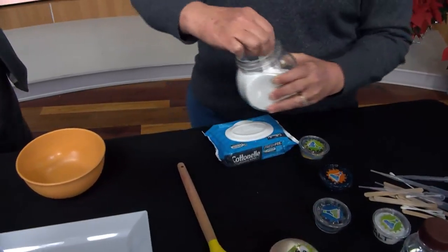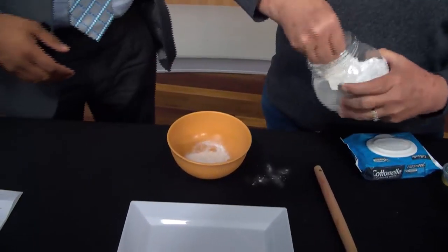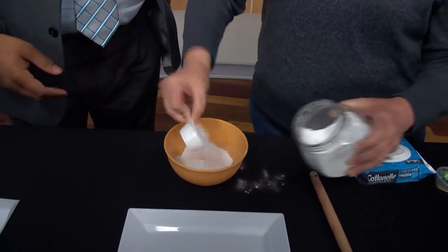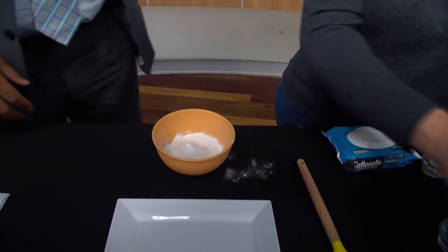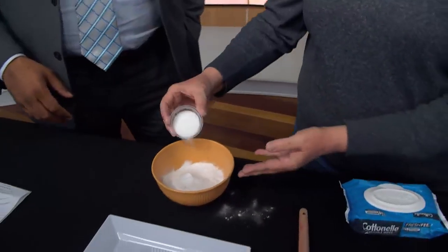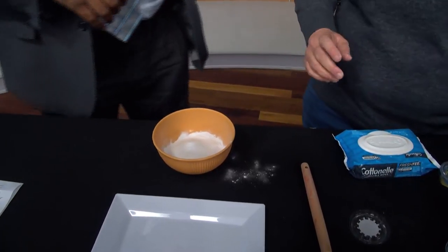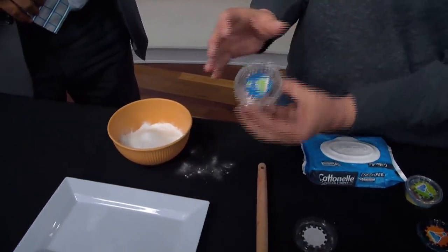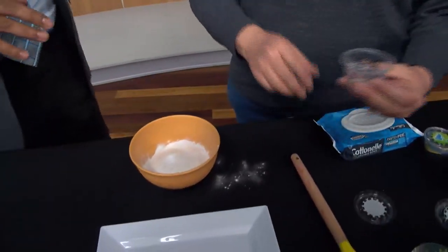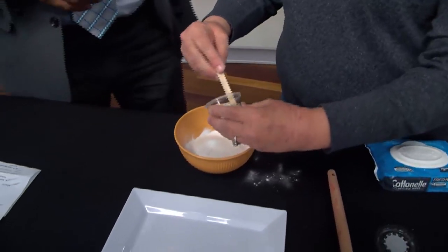Yeah, so we've got baking soda right here. There is no exact measurement here. We're really looking for a consistency that will stand up, right? Okay, very good. Like a snowman. Like a snowman. We're going to put that in. We have some salt. Salt's going to absorb some of the water we put in there, but it'll also give it more structure. So salt and baking soda so far. So far. The last thing we're going to put in here is just some dish soap. Any kind of dish soap? Any kind, but I would stick to something that's clear because we don't want to color our snow. That's right. We don't want a blue snowman. We want a white one.